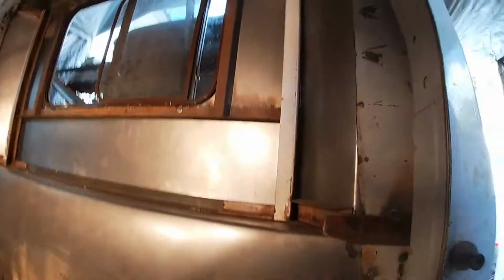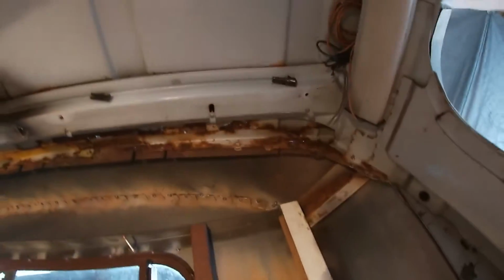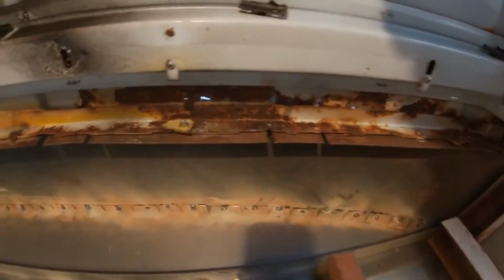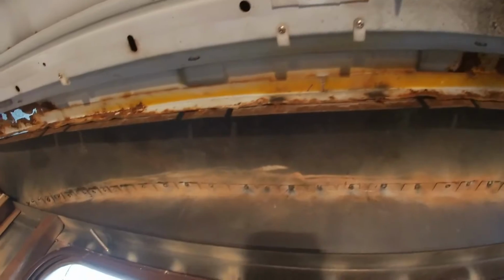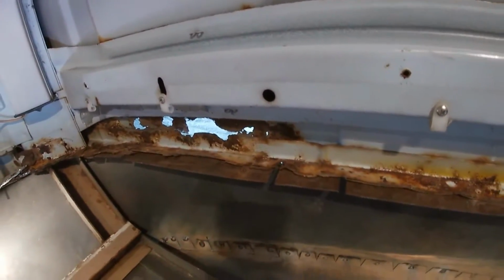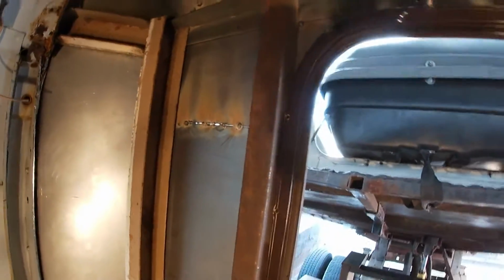solid. So inside here, we can still get at the back seams, finish welding it up. Got the top piece made with tabs, all welded in. A little bit of gapping there, but not major. Got some rust to deal with still. A couple holes there still to deal with, but there's more welding to do.